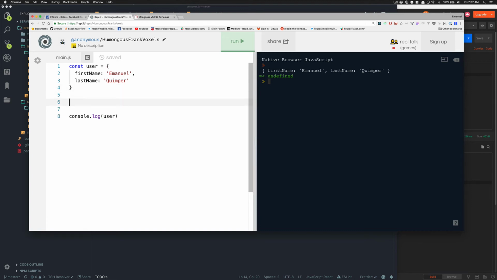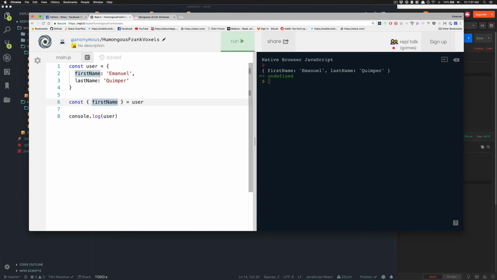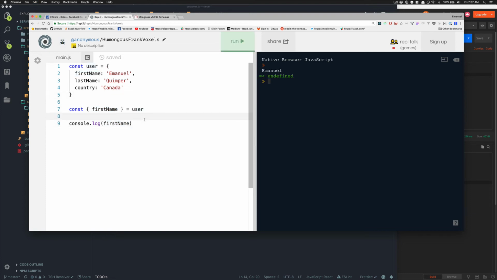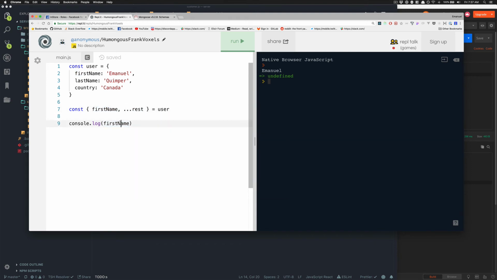But if, for example, I destructure my first name from user, it makes more sense if I have at least 3 things. This way, if I console log firstName, I get it perfect. But if I console log the rest, these 2 things are gonna be all the other stuff without that thing.